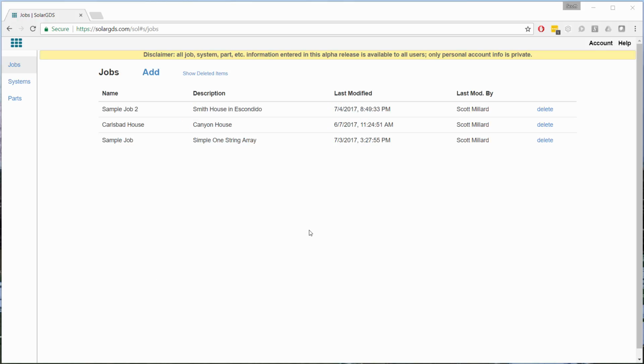And as I mentioned in the first video, all the information in the alpha version of this software will be visible to all users. So keep that in mind when you're entering information. It's just the way it is until we fine-tune things, get some feedback from you to see what we need to add, what we need to change, things like that. And then we'll move into a beta that has more secure, individualized information.